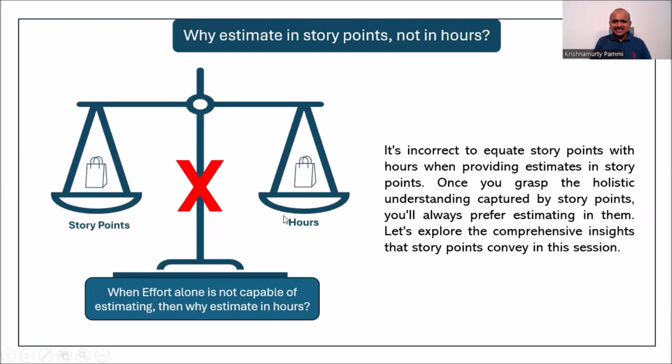So what I'm saying is, when effort is not able to capture the outcomes that we have discussed, then why are we equating hours with story points? Why are we reverse fitting these hours with story points? And then we are telling that this is this many story points worth of effort. So there's a bigger context.